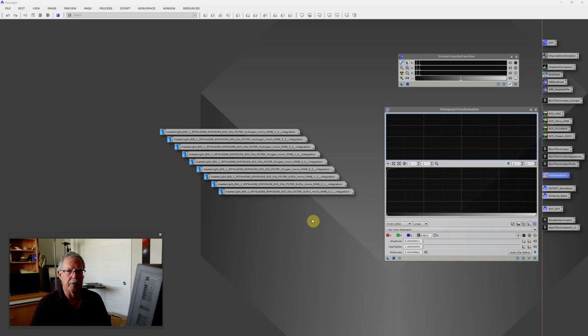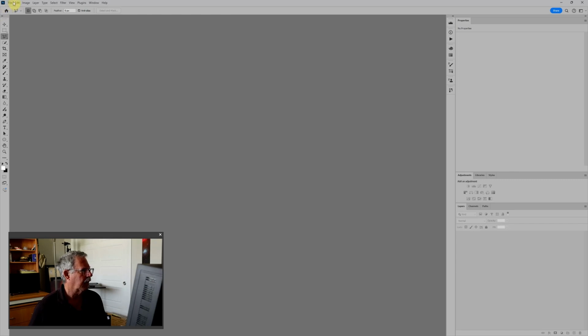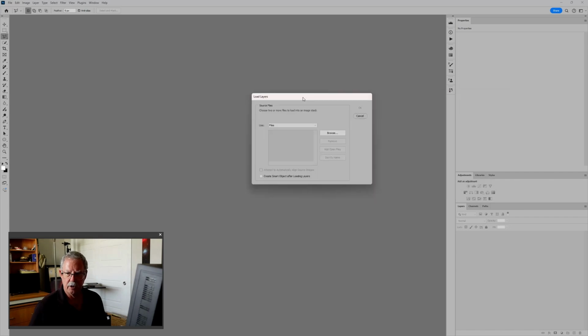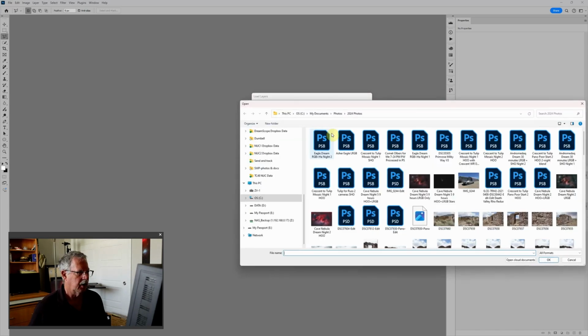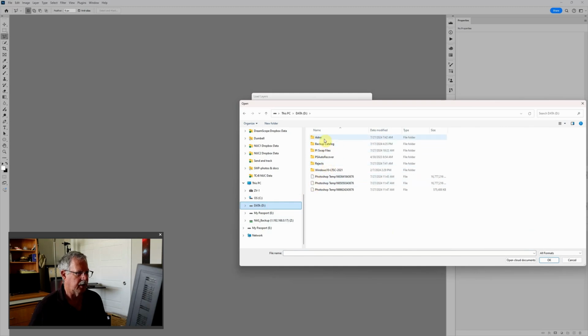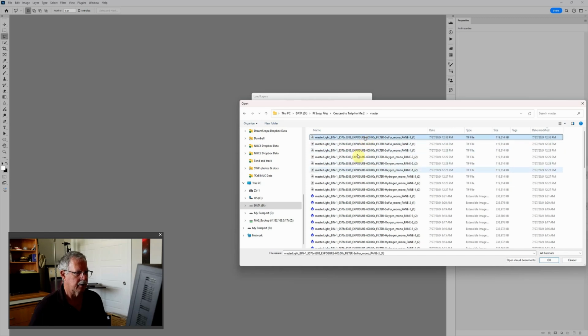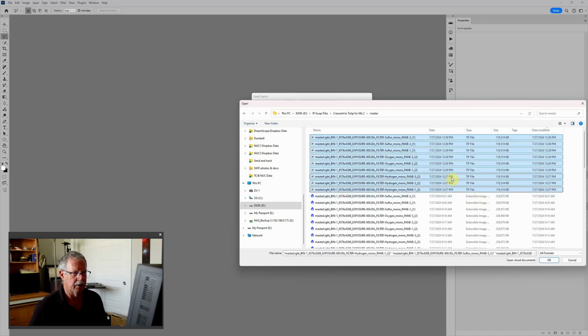We're going to come back to PixInsight, but the first thing I want to do is assemble the 3 mosaics, SHO. And we're going to do that in Photoshop because it's the fastest, easiest, almost foolproof way of doing it that I've ever seen. So let's go to Photoshop, and I'm going to do, as I normally do, start with scripts, load files into stack, which brings up this dialog box where I can now browse to find the files that we just saved, and they should be right here. So there are 9 TIFF files.